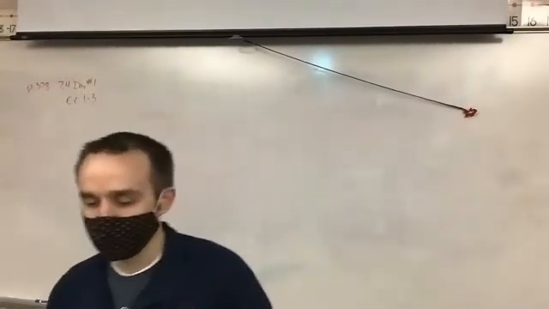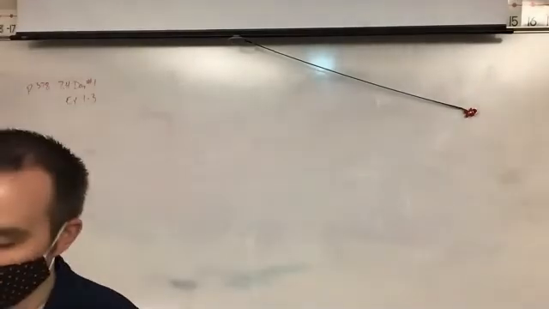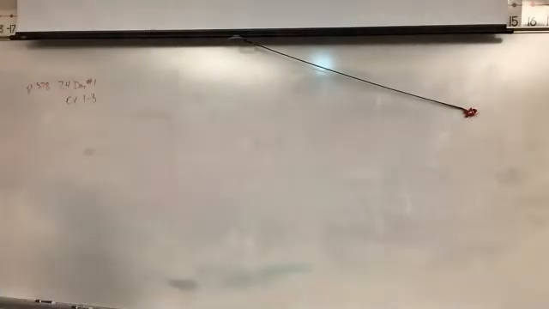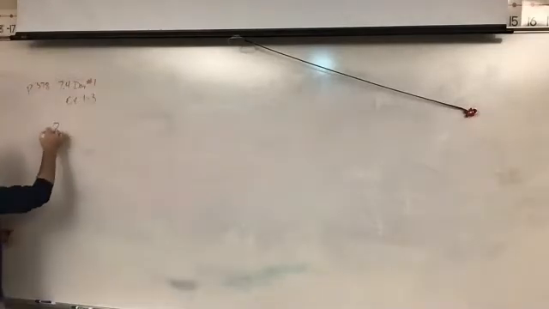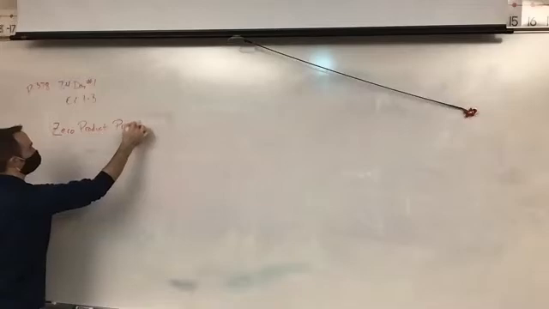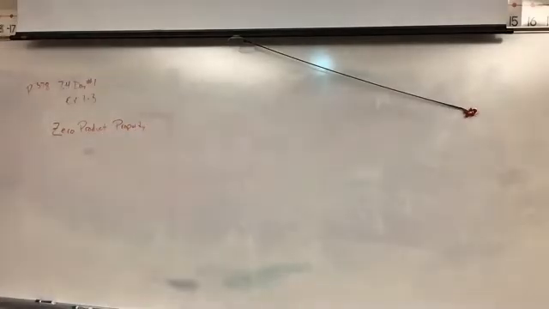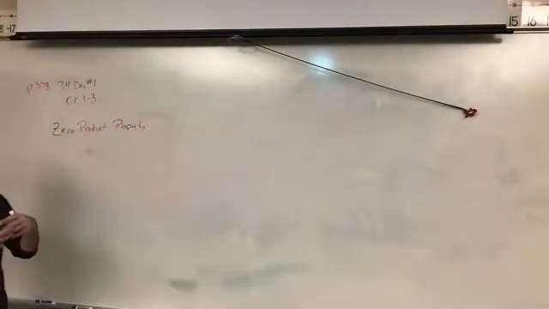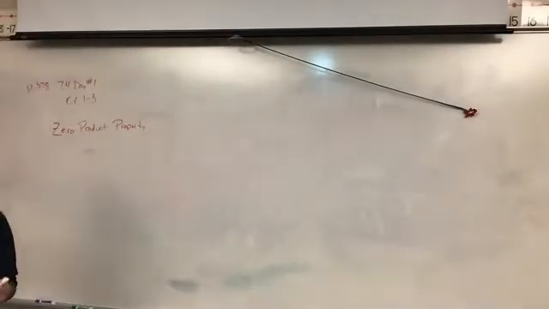Today what we're using is called the zero product property. Okay, zero product property. So the zero product property, once we get going on it, becomes a very quick and easy thing to do. We just have to understand why we're doing what we're doing first.